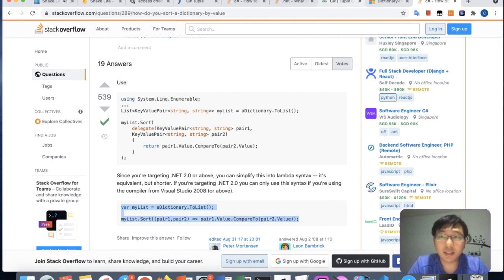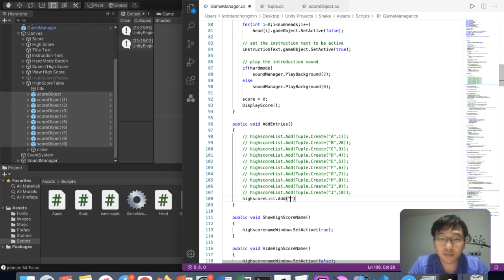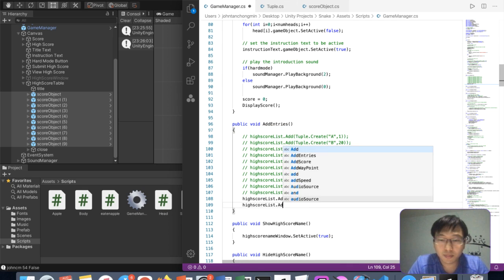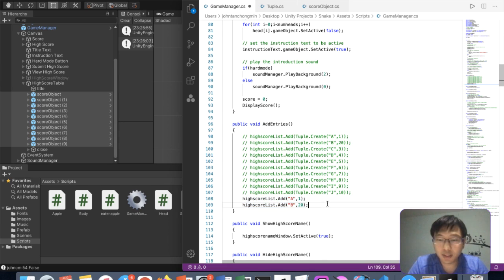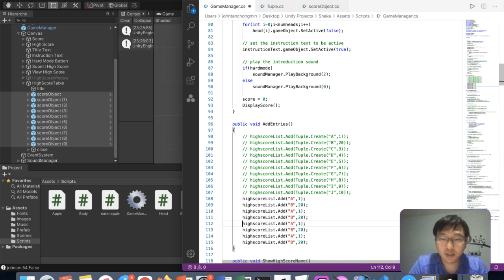If you want to add stuff to a dictionary, you just need to add like this. Let's just change this. Eventually, whether we use a dictionary or the normal mode, it should be the same.